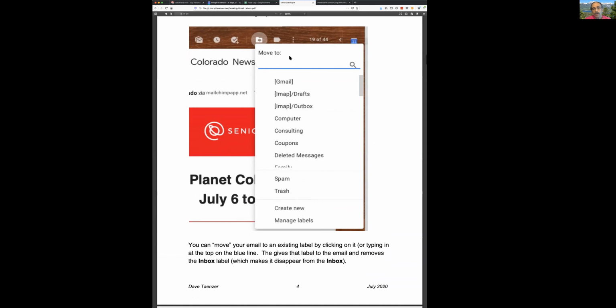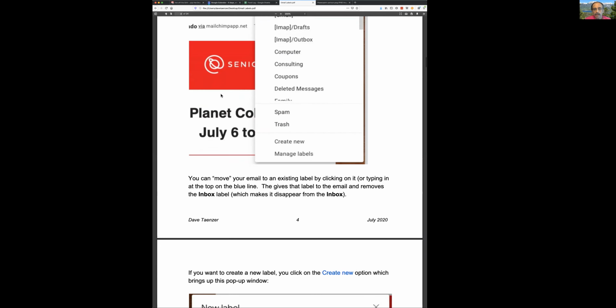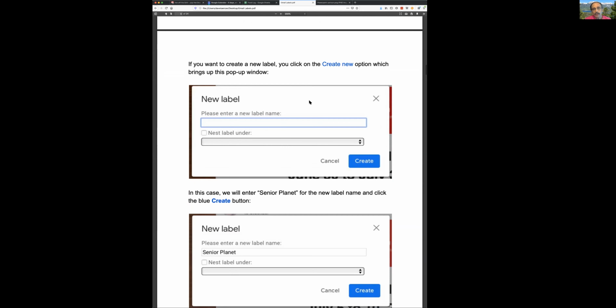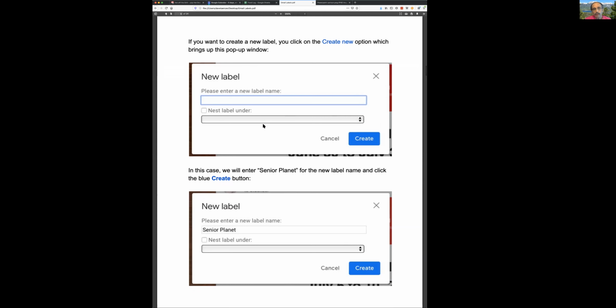And this is part of the Move To pop-up window, which I got by clicking on the Move To button while I'm looking at a message in my inbox. Okay. And then up will come this little pop-up window that lets you give the new label a name. And I type in Senior Planet right there.